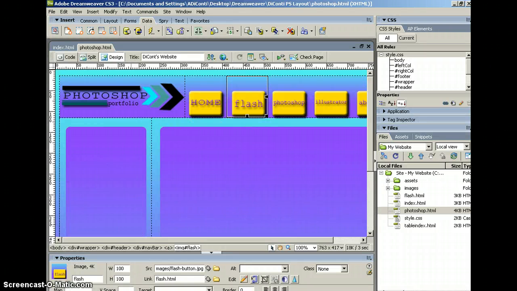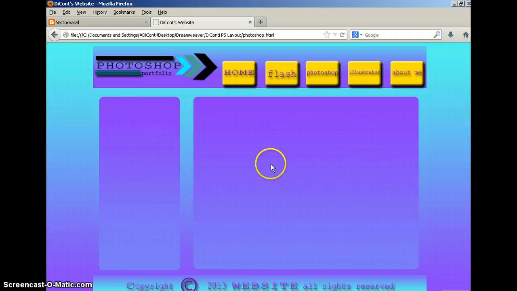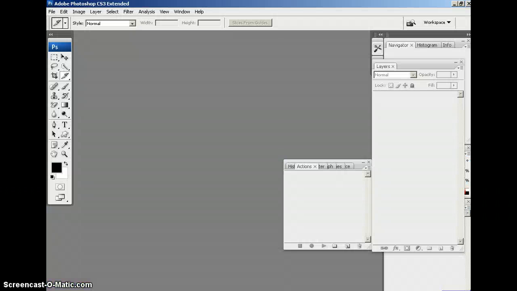What we need to do is go back to Photoshop, and you're going to decide on either making a Photoshop page or an Illustrator page. I recommend that you make similar things to what I do. I will probably end up showing a couple of the different ways to bring in both Illustrator and Photoshop pages, so that should you decide, you'll know how to do both. So I'll just put it in one tutorial.